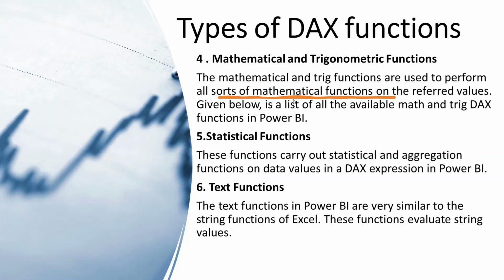Then we have statistical functions. These functions are used to calculate statistical and aggregation functions on data values in a DAX expression in Power BI. Statistical functions are one of the most important and most widely used types of functions in Power BI for creating different business and financial reports.